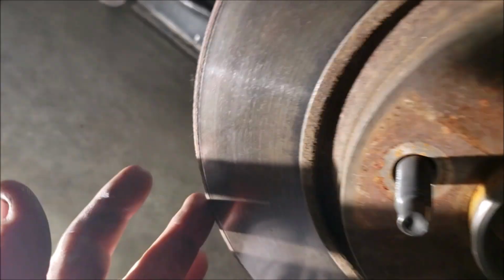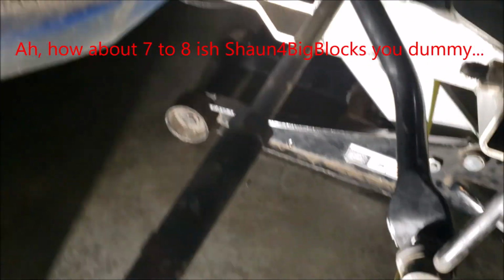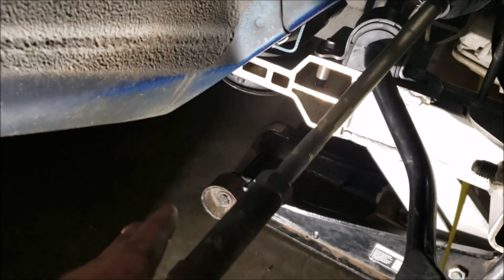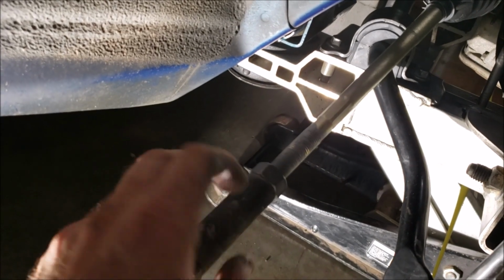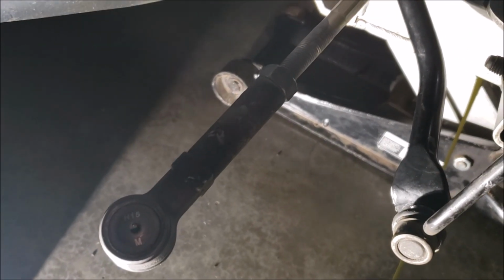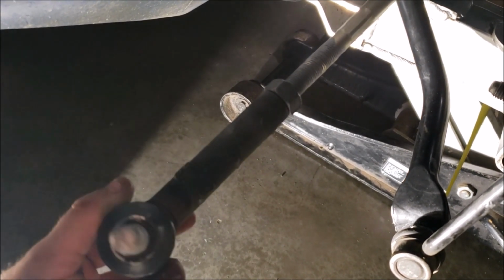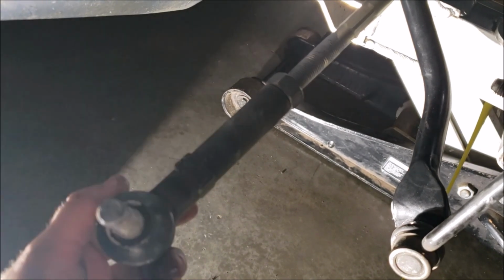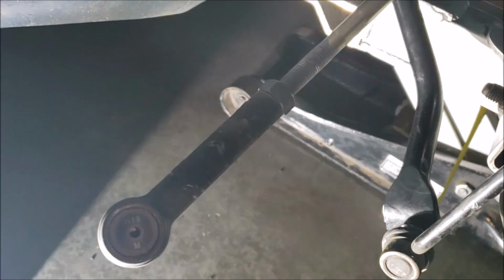And you got to be careful. You know, I kind of eyeball it. I was able to see how close it was to this on both sides. And then I knew that it was roughly in that 4 o'clock-ish position. So basically what I did, because it's a symmetrical unit, every time you move it in here or move it out, you want to do the same to the other side. And it ended up being 8.5 turns. A half, because initially I was up like that for when I installed it, and I had the nut tightened so it didn't flop around. Not super tight, but just snug. So 8.5 on each side, which ended up giving me 27.